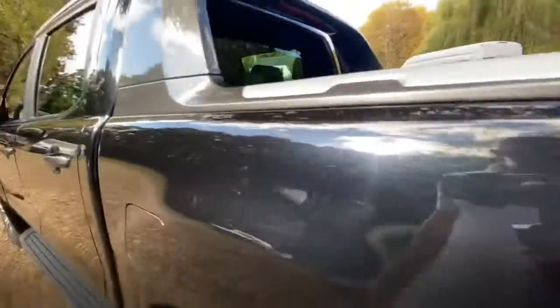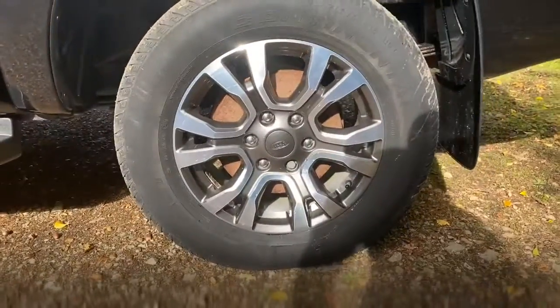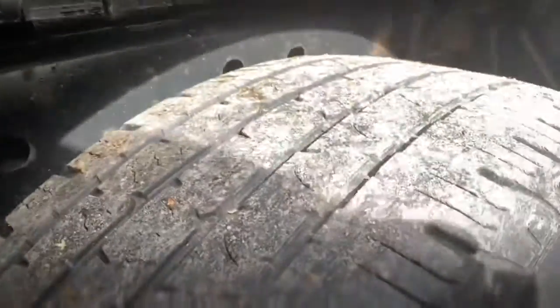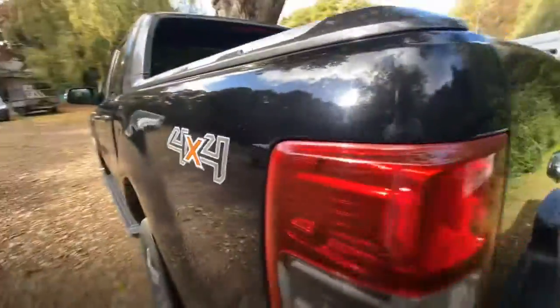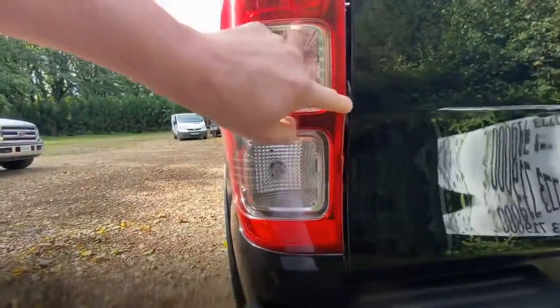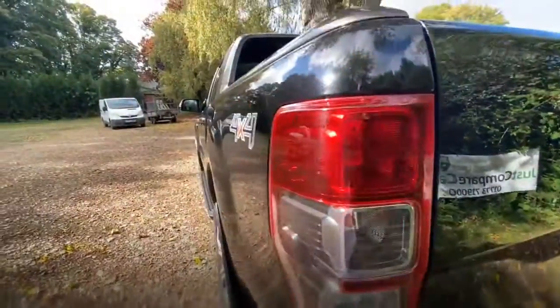The rear quarter is in good condition as well, there's no damage. Everything looks nice and smart. Rear wheel and tyre — again the wheel's in great condition, there's no obvious damage. It's a Continental tyre, and again there's lots of tread. Rear light — good condition, no damage, nice and straight. Sometimes you do see a little bit of damage on that edge — as you can see there's a tiny little chip there, but I've seen them much worse. When this is open and things are coming in and out, they do get damaged sometimes.